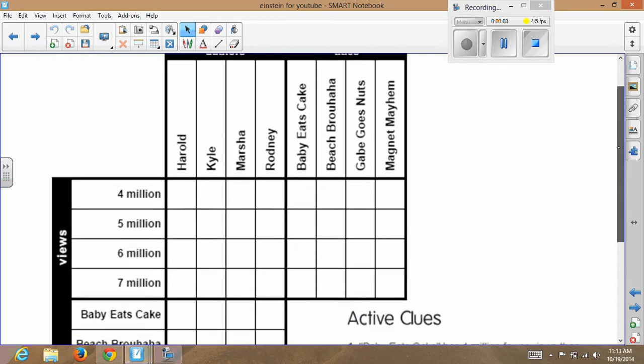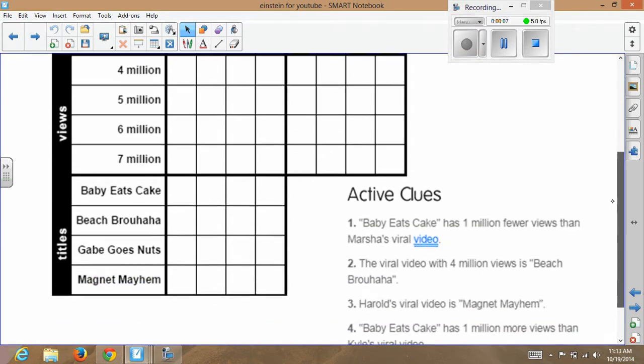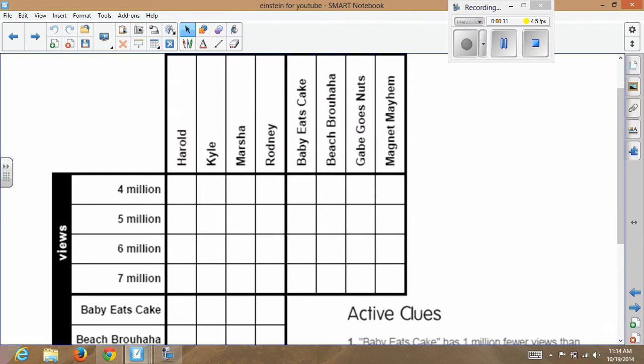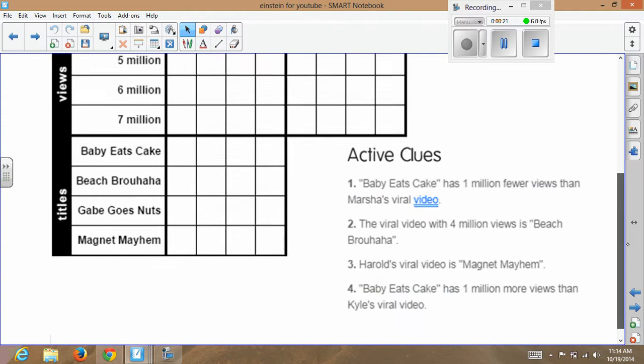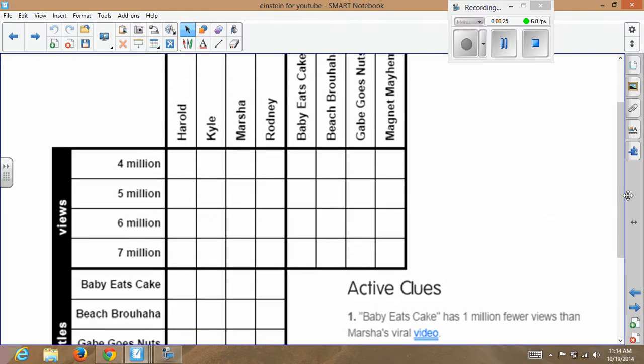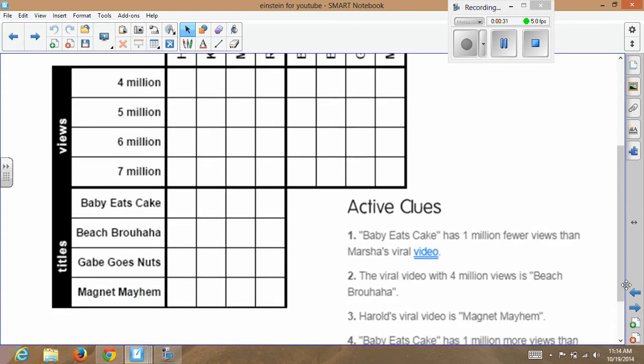Albert Einstein worked with all different kinds of mathematics, but the one that we can apply to what we're studying is the logic problem. And so, what Einstein did when he designed his own logic problems was he came up with a series of clues, which would be something like this, and then he created a matrix to put his clues into and solve it. So, this is what I'd like for you to teach the class.